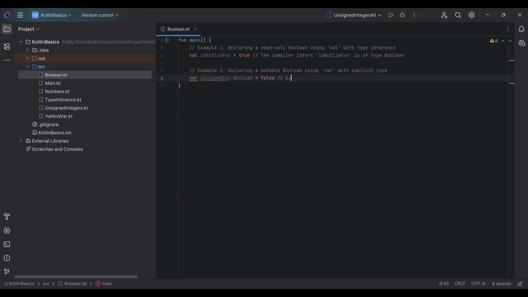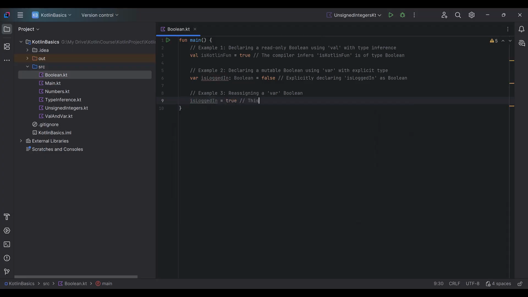Explicitly declaring isLoggedIn as Boolean. Example 3. Reassigning a var Boolean. This is allowed because isLoggedIn is a var.